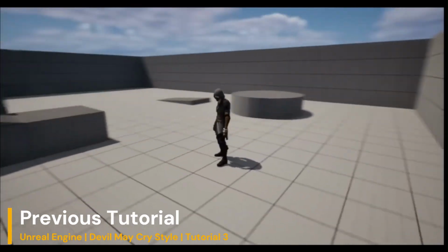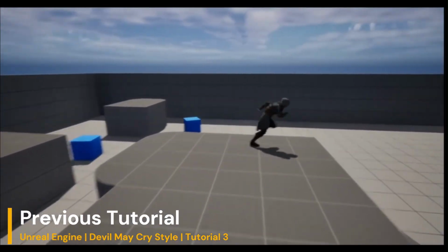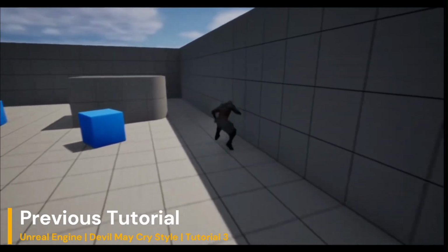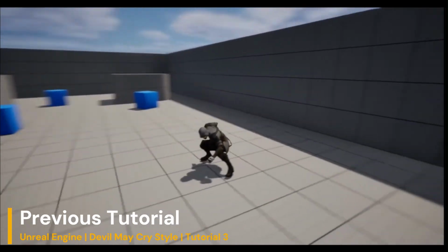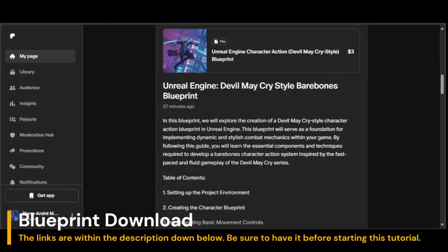The drawing board in particular is a blueprint which I posted on my Patreon page and brought to Mediafire. I'm not sure if any of you are aware, but I recently posted on Patreon a barebones version of a Devil May Cry style blueprint for your Unreal Engine project.